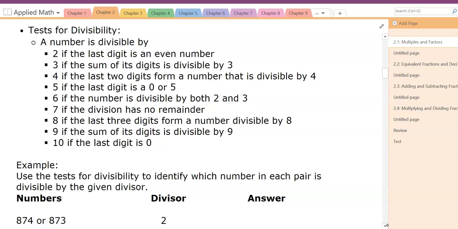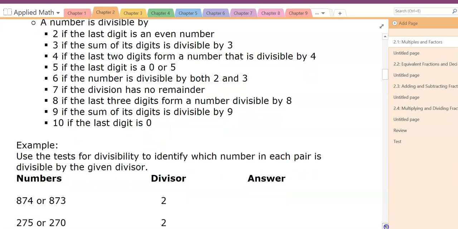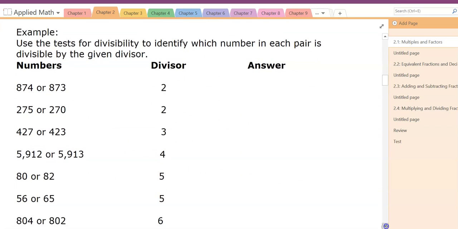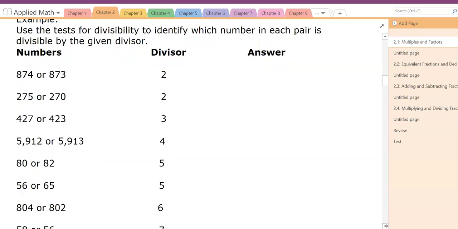So what we're going to do is look at a group of numbers here. I'm going to give you guys some time to do this. This gives you numbers, gives you 2 choices, and then it tells you what they're trying to divide by. What I want you to do is write down which number you think it's divisible by, like which one it can go into, and why. What's the reason for it. So I'm going to give you guys a couple minutes to fill out that part on your paper there.